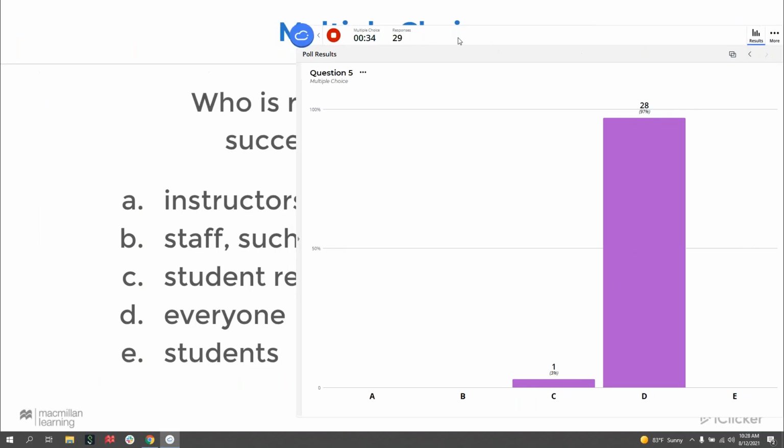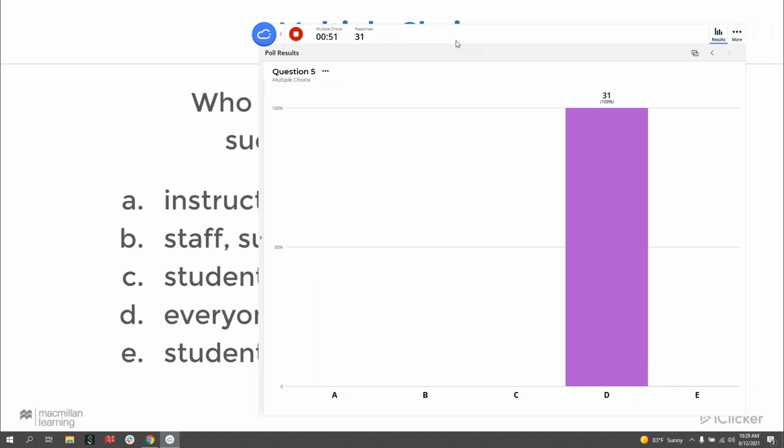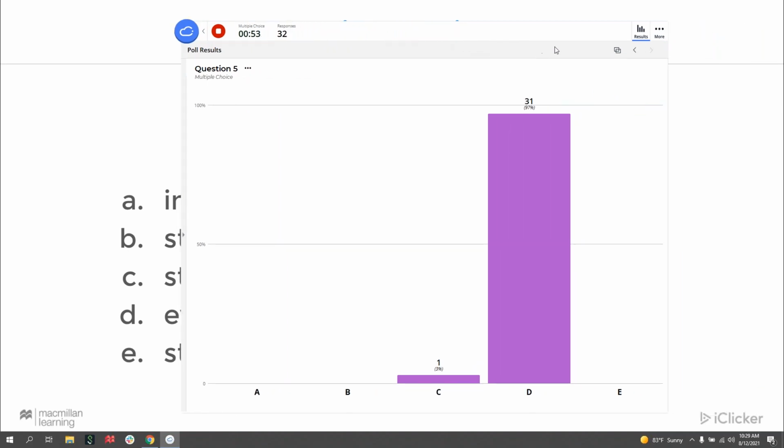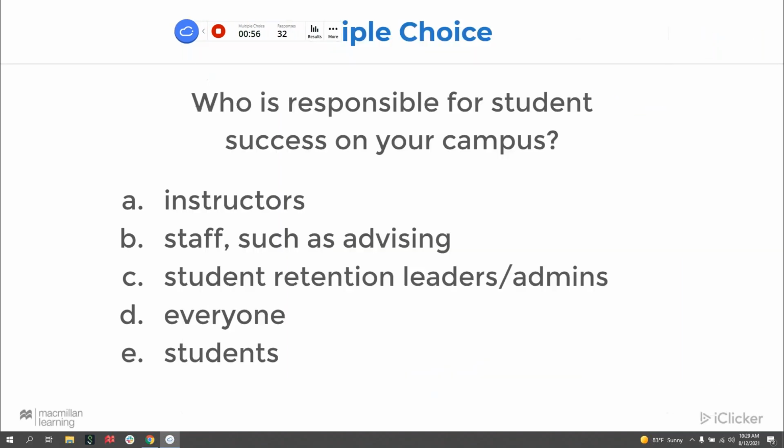Woo, all right. D, everyone. And that's exactly right. Student success begins at the instructor's level because you are closest to the students. So if you can take small steps to help students in areas where you can help them, such as addressing attendance issues or the courses that they're struggling in, then you've really taken a large load off the retention staff, and it'll leave them to help with items such as financial issues and homesickness and things that you might not be able to help with as an instructor.